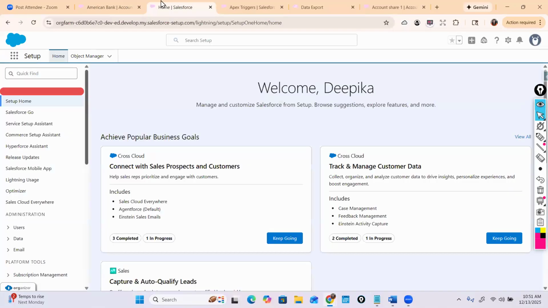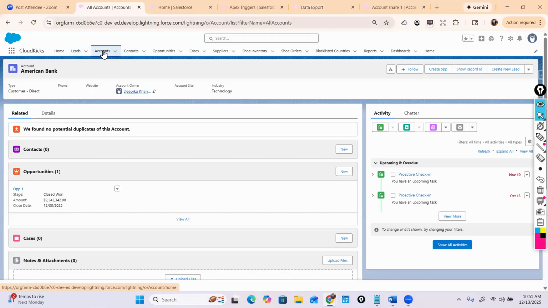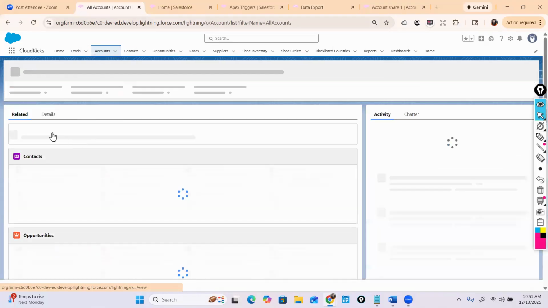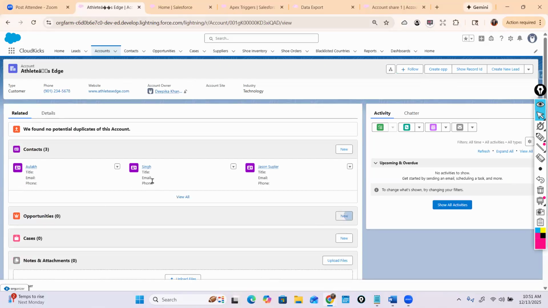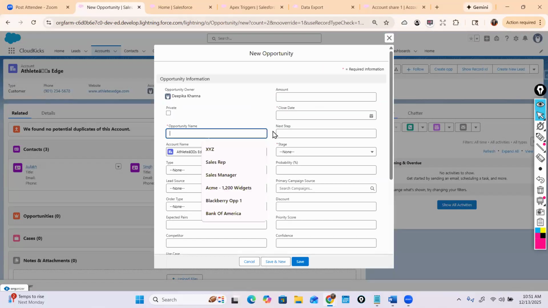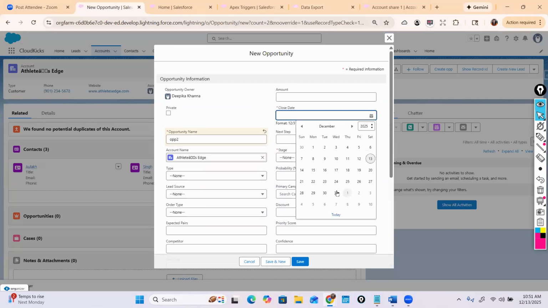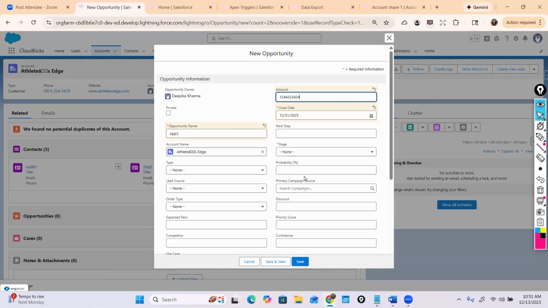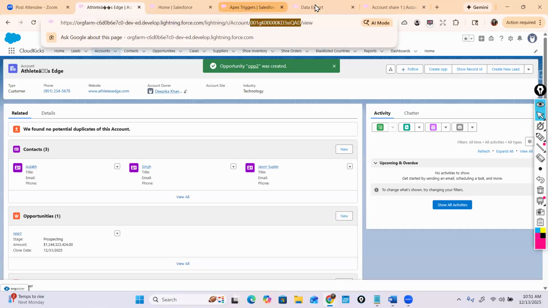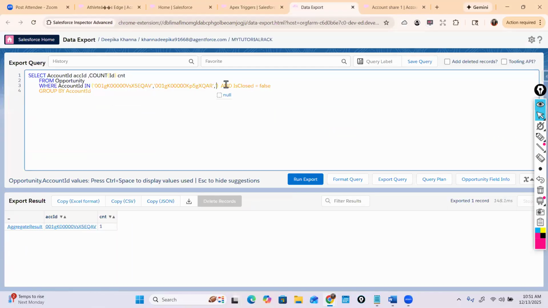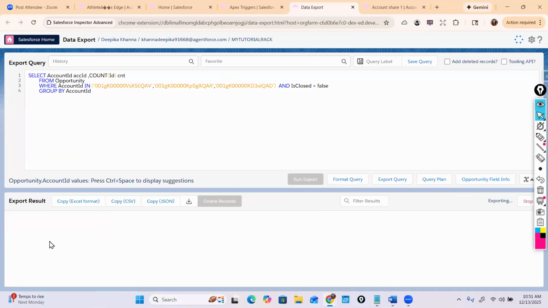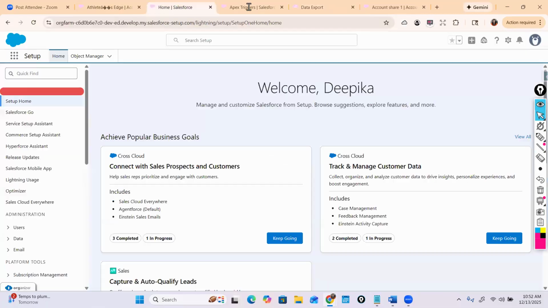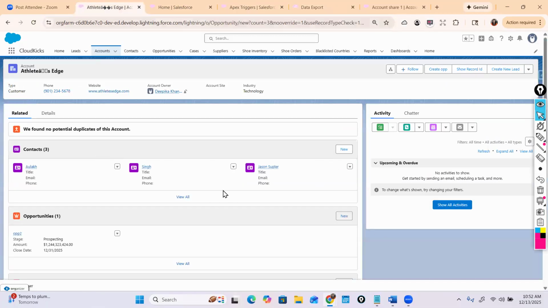Similarly, if there was another account, let's say we go over to this one, and let's say this has an opportunity, and this opportunity is opportunity 2. Close date is 31. Amount is, this is the amount. Stage is prospecting, and hit save. So if I run this query again and I pass in this account ID, you will have another row now with one account has one opportunity and then this one has another one. So if you had another opportunity in this case, it will also show up. So then the count would be 2.